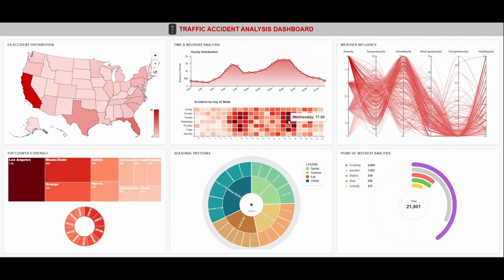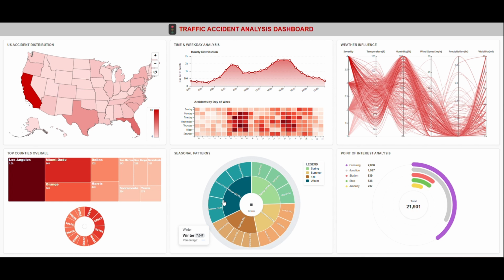Coming to the peak hours where more accidents occur, that might be 5 a.m. to 8 a.m. and 4 p.m. to 7 p.m. Coming to most accidents in California state and Los Angeles County, these are the top 10 pin codes.